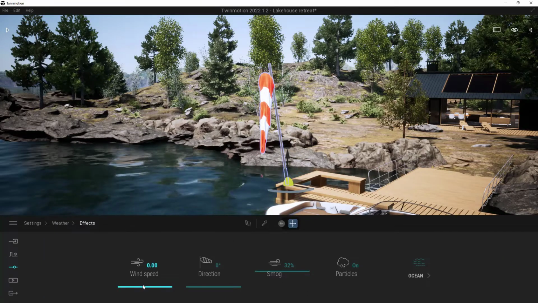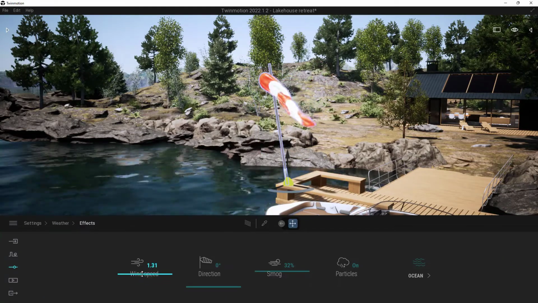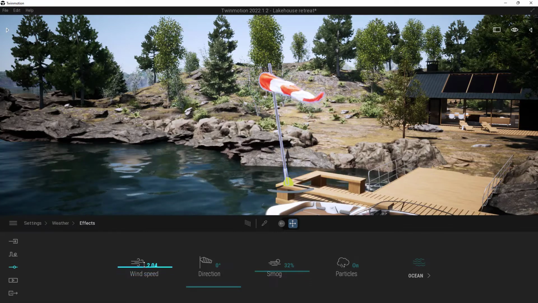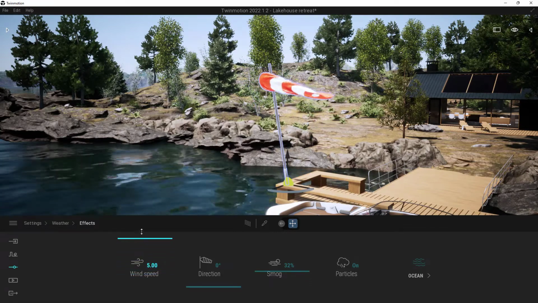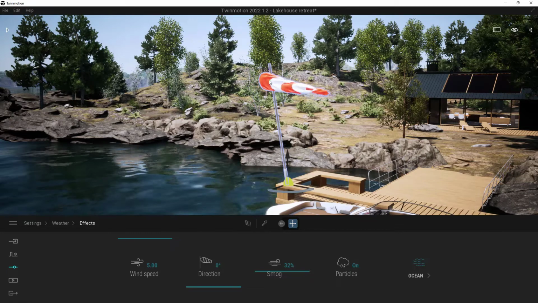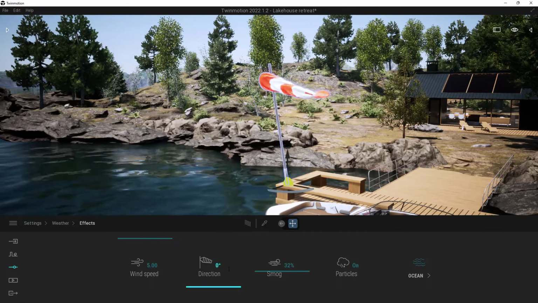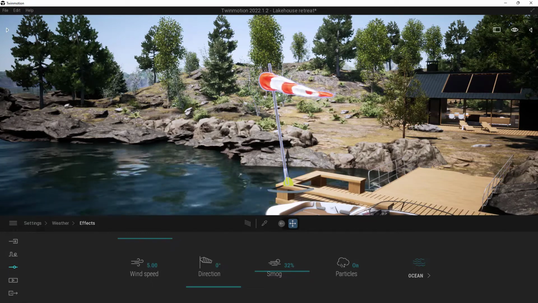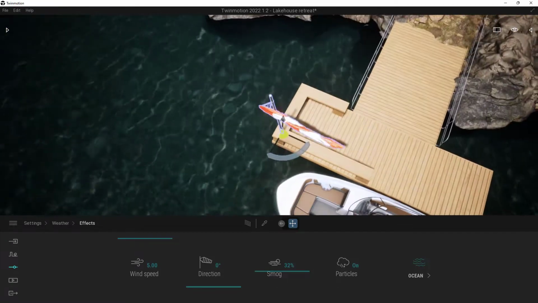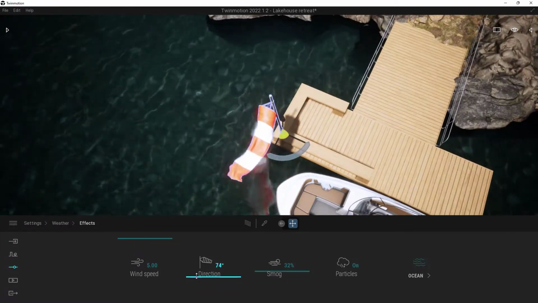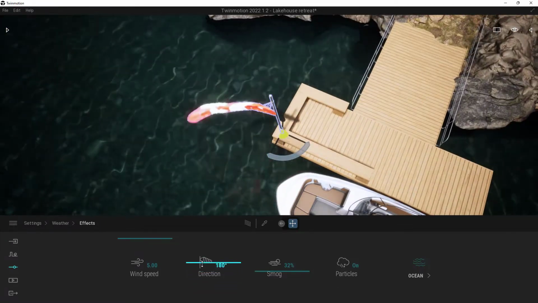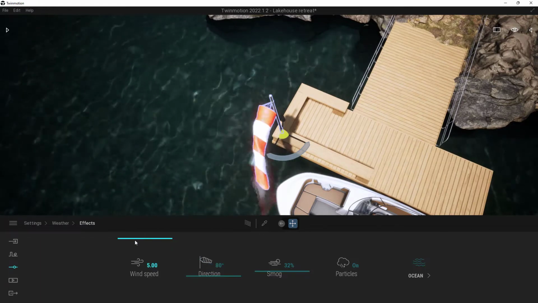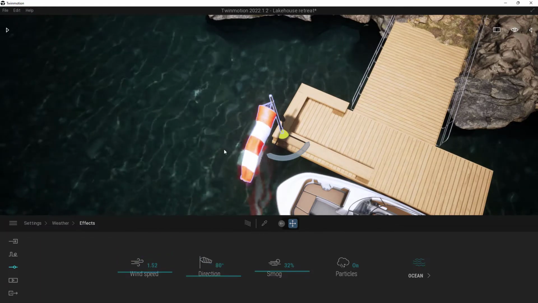With our wind speed over here, I can turn this up, and you can see we can make this flap in the wind. The trees do move in the background too, and the bushes will wiggle as well, but it's very obvious when you've got this one set up. Now the wind direction, right? If I look above on this, we can change the direction that the wind is going too. Again, something that'll add a little bit more life to your world, which is really fun. So I'll turn this one down.